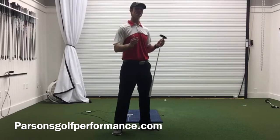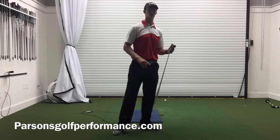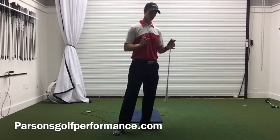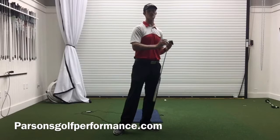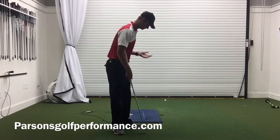There's not one key that's really going to jump out over another player, whether it's their alignment, whether it's that path, the putter face. There are certain parameters that we definitely need to try to fall in, but we don't have to continuously chase the same thing. So today we're going to look at setup.